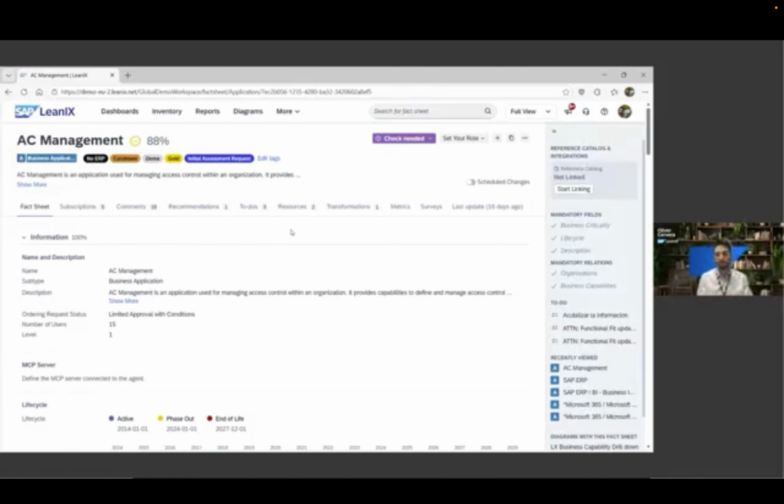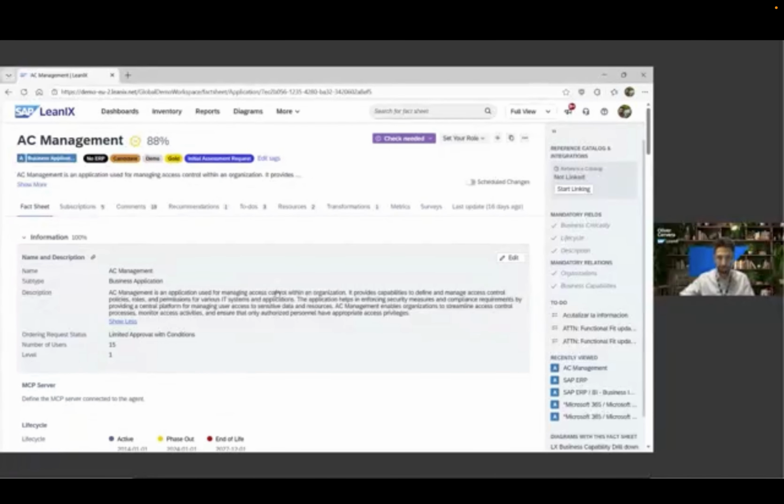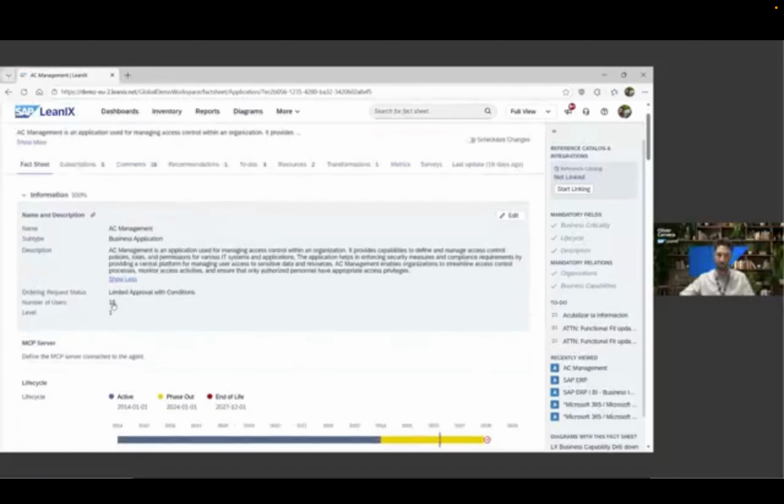Right now, I'm showing a business application because it's a very easy example, but you could be looking at a process, business capability, or something else. But what matters is the information that's being entered here. For example, here I can expand the description, and I can understand now that this application is used for access control within an organization and is used by 15 people.